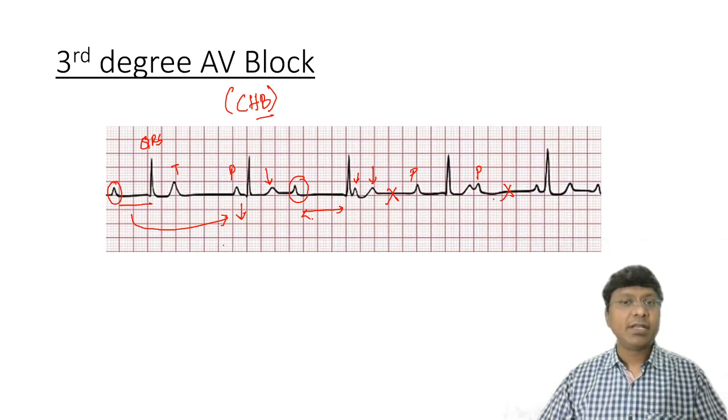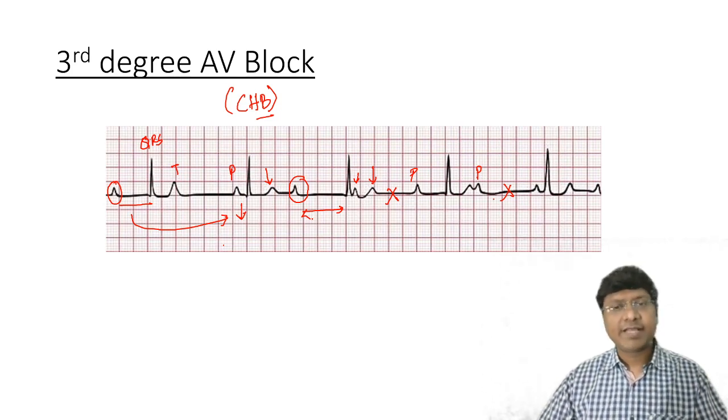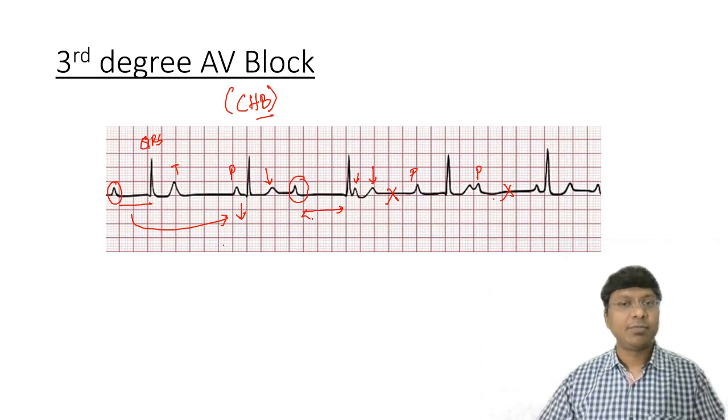And if it is a reversible cause, then you try to reverse that particular cause. For example, what are the reversible causes? Patients with hyperkalemia can present with complete heart block, right? And you try to correct that hyperkalemia, then the third degree heart block can get corrected. But whereas you take a permanent cause, for example SA nodal degeneration or AV nodal degeneration, right? It's a permanent block. So in such a case the individual will require a permanent pacemaker.